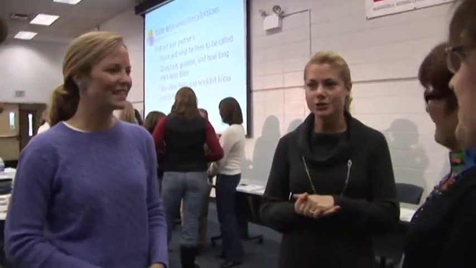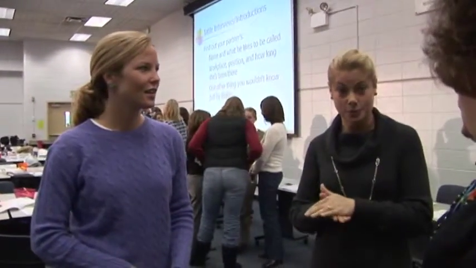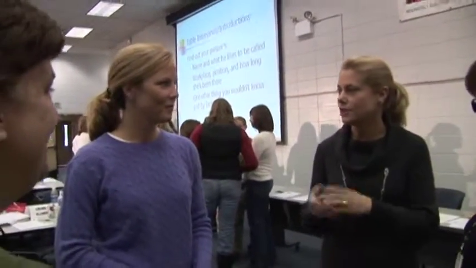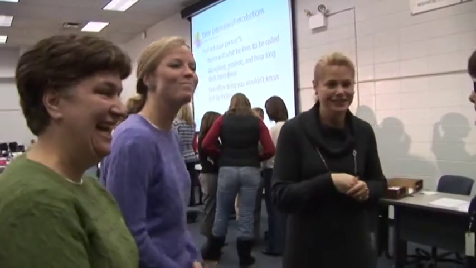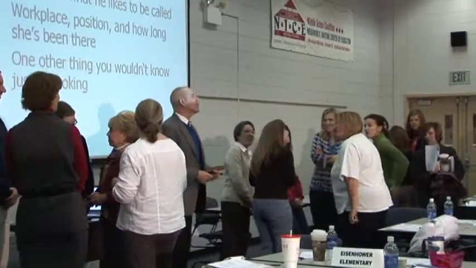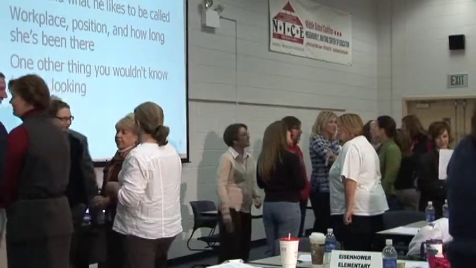That's the principal at our school and she's been there for about three and a half to four years. One thing you wouldn't know by looking at her is that she's moved 25 times. And this is Sydney — a fabulous fifth grade teacher who aspires to be a librarian. You wouldn't know by looking at her that she's a twin and afraid of heights. And Emily is the instructional coach — also absolutely fabulous — and the thing you wouldn't know is she had a chicken as a pet as a child.